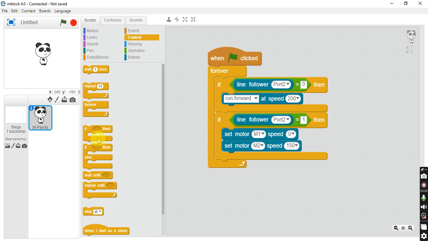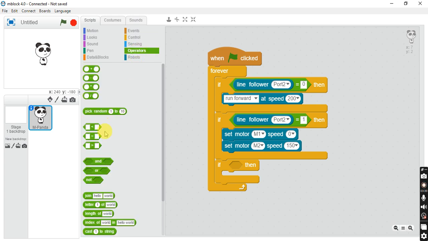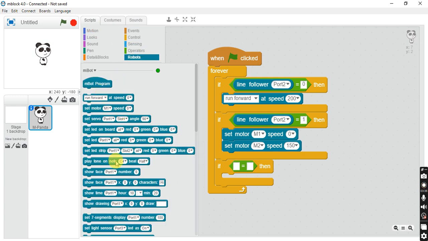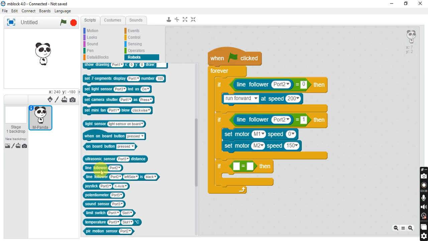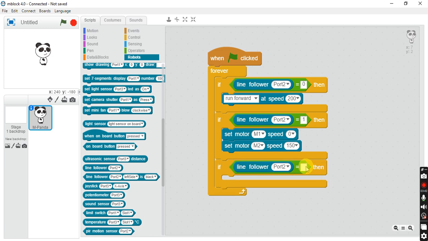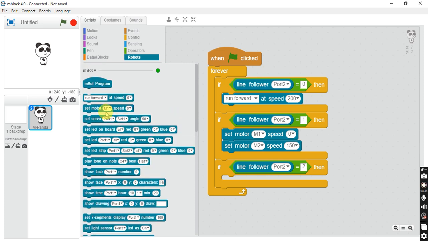Our control palette, if then block, operators equals to, robots, line follower port 2 is equals to 2, set motor.